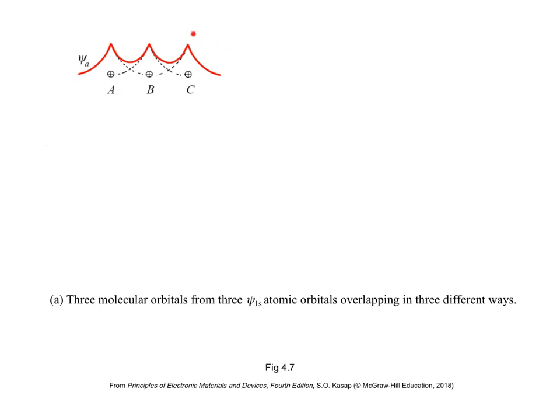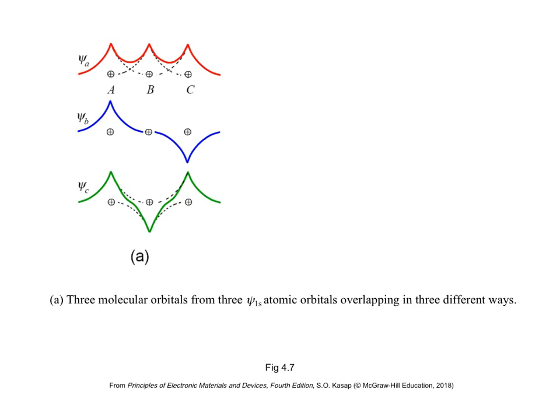The first one is the symmetric molecular orbital with no nodes. Then with 1 node is the first excited state, the antisymmetric wave function with a single node in the very center. Then the last molecular orbital has 2 nodes, where the phase of each atomic orbital is the opposite of its neighbor's phase.